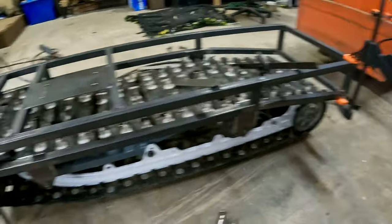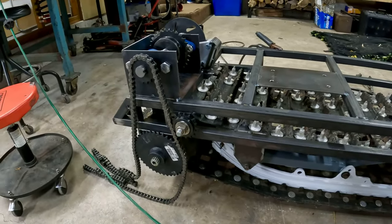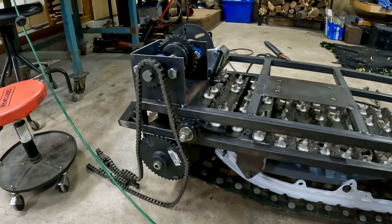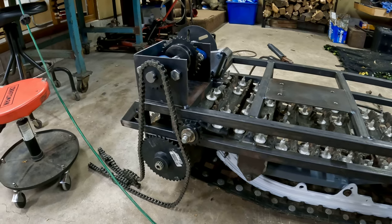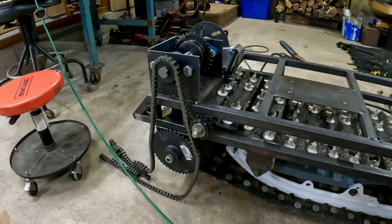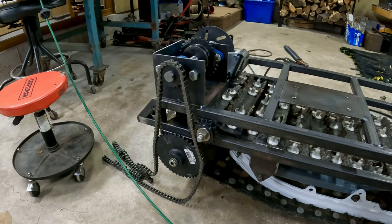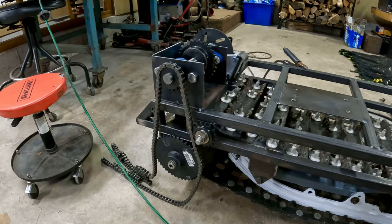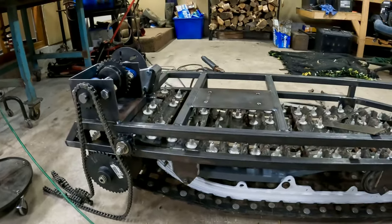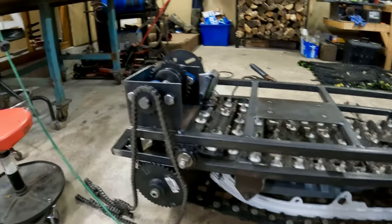But yeah, shortly after I sold my first one that I built, it wasn't long before I missed it and realized that it's really nice to have. It's easy to load, especially going up to my camp. I mean, it's a 5.5 hour drive, and man, if I don't have to pull a trailer, that's just a whole benefit for me. So if I can just load this on a hitch carrier and put the sled in the back of the pickup, that's perfect.